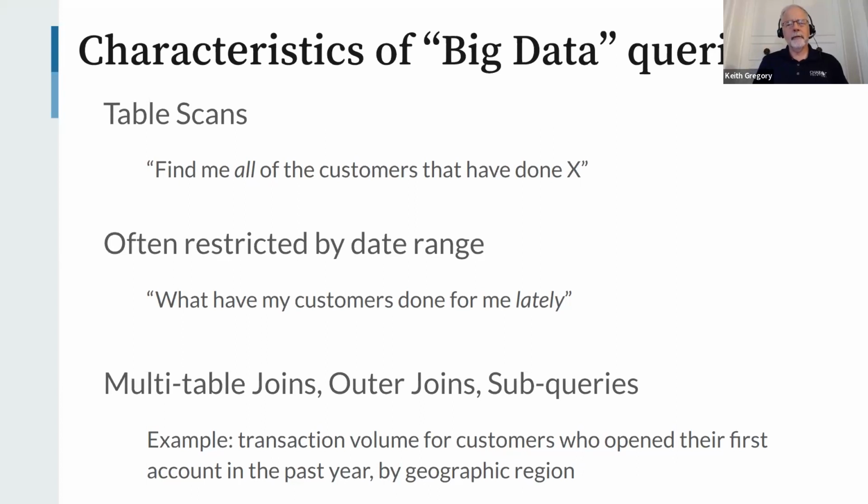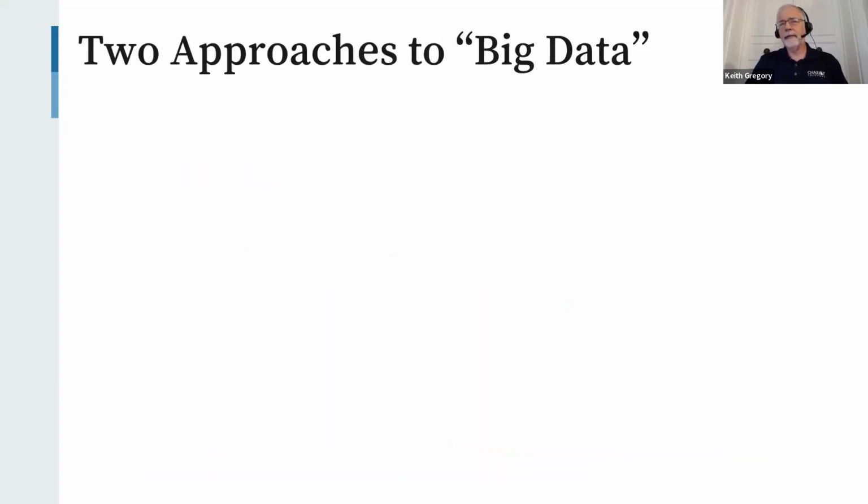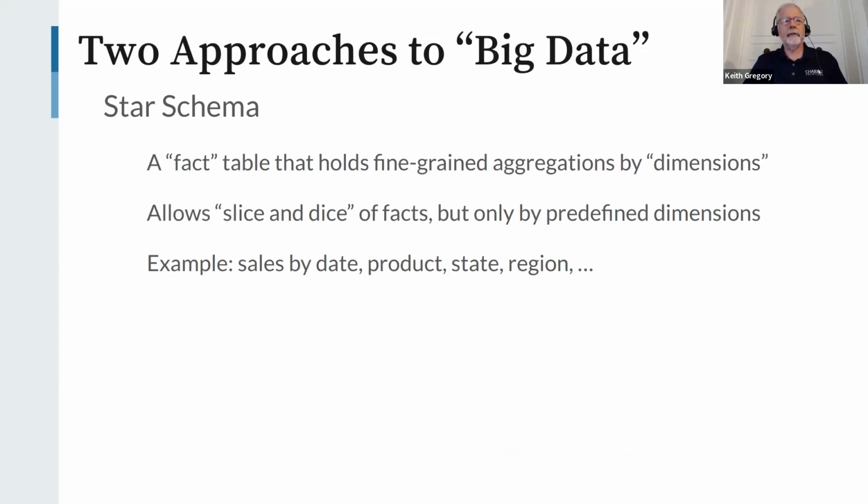And some of you at this point may be saying, wait a second, that's not how I think of big data. And this is kind of two different approaches to big data. The first is the star schema, also known as an OLAP cube. And I'll be honest, I don't have a lot of experience with these star schemas other than tangential to the work that I've been doing with big data. But the idea is that you have a fact table. You may have multiple fact tables that lightly aggregate or have individual pieces of information.